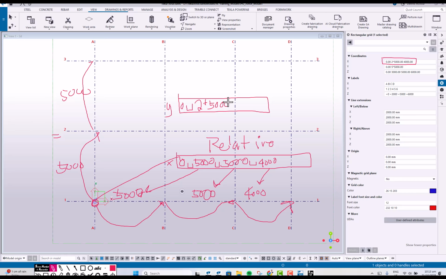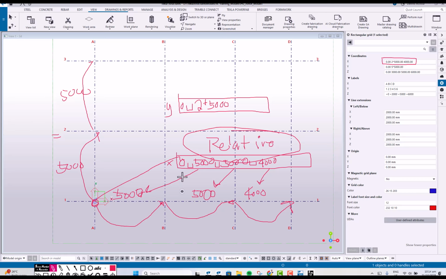So again, x and y direction, we call it a relative value. Relative meaning like you're doing dimensioning, right? When you have a wall, and then you do the dimensioning from edge to the opening, that is the relative value. Now, you don't need to type this yet. I will give you the value later.